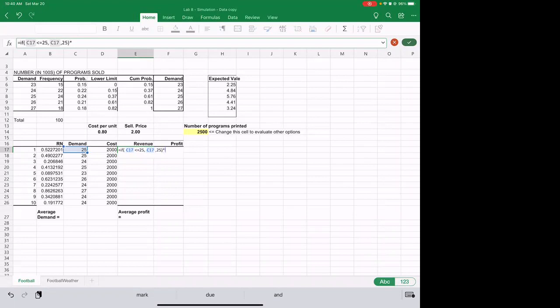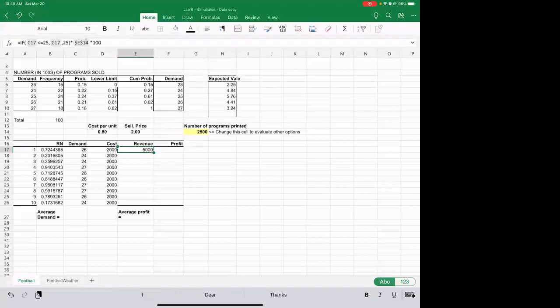So number of demand times sale price is the revenue. Remember number of demand, the unit is in 100, so we have to type in 100 here. So this is the revenue for the first one, and this is the formula here. Now copy down the formula.